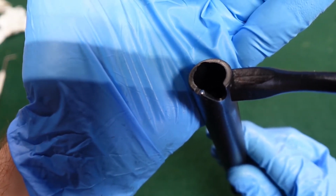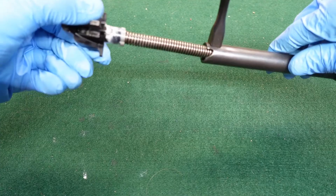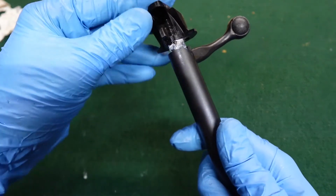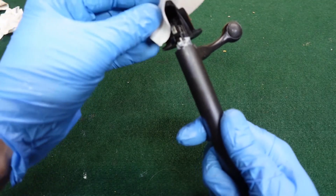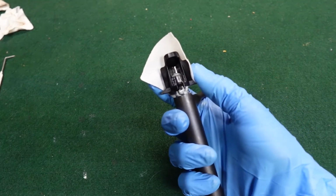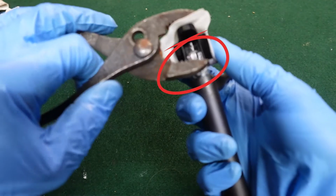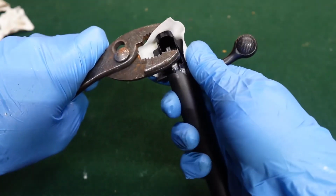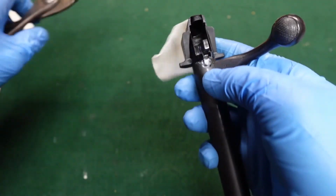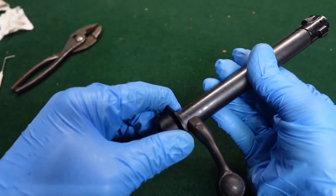The other end of the bolt housing has notches. What you want to do is kind of slide it till you feel it drop in. And then what you want to do is kind of reverse from what you did to take this out. Put a patch up on top to protect this bolt head. Grab some pliers and pull on this piece. Once you do that, all you need to do is spin and drop it in this notch right here. And now everything is locked in place. I can't pull it out.